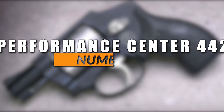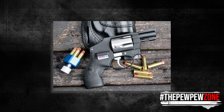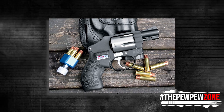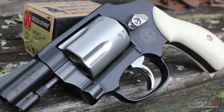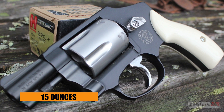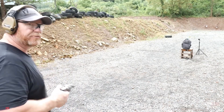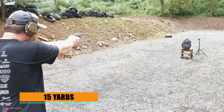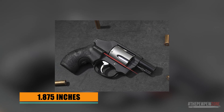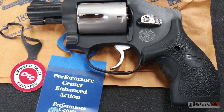The Smith & Wesson Performance Center 442. The 442 is chambered in .38 Special, and unlike many other J-Frames, it is a cut above the rest. Smith & Wesson managed to trim the weight down to just 15 ounces when empty, thanks to the aluminum alloy frame. You get five shots on the stainless steel cylinder, and it's rated for Plus-P rounds as well. It's also very accurate up to 15 yards, which is just about the right distance for self-defense purposes. The barrel is 1.875 inches long, and you get a Crimson Trace laser grip, a ramp front sight, and an integral rear sight.